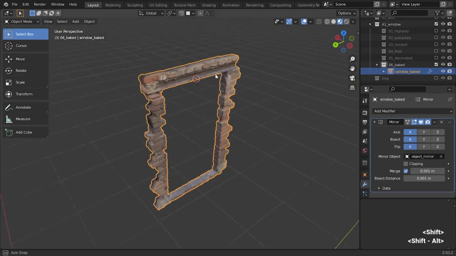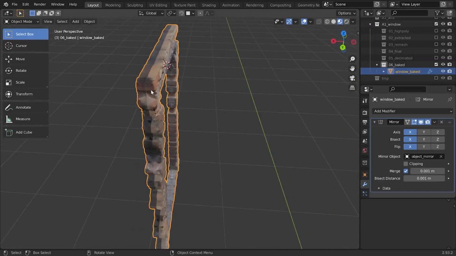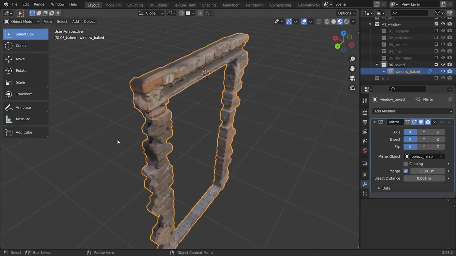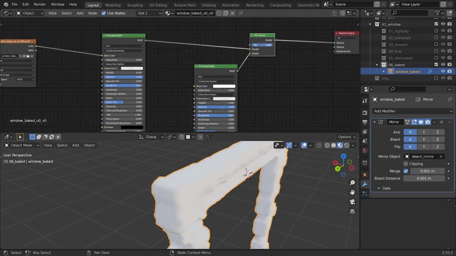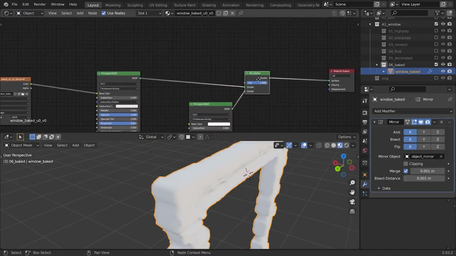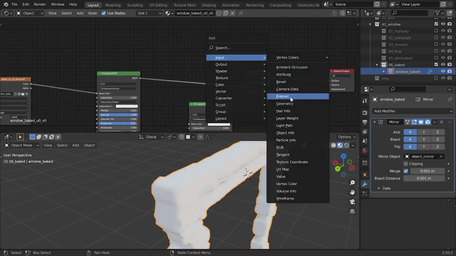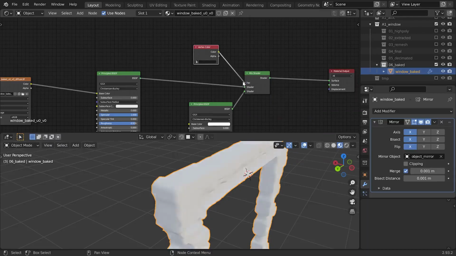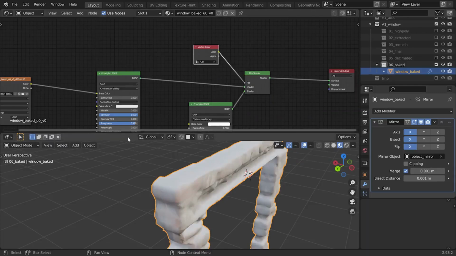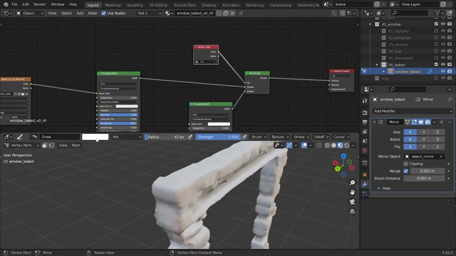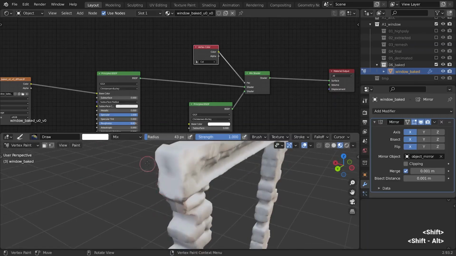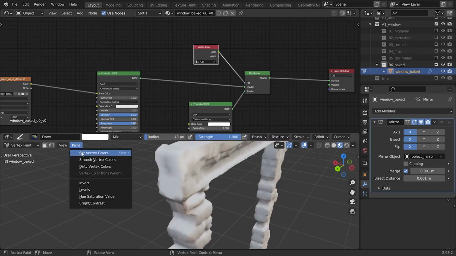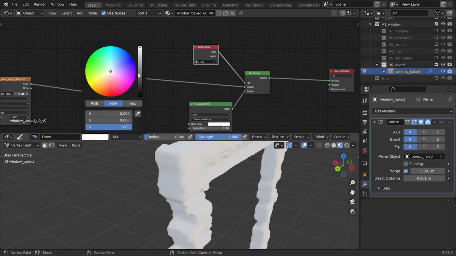There are some problems though if you take a closer look, like the side. There wasn't reliable texture data on the side, so we need to introduce the second shader if we choose to solve it using the second shader, okay? So this time, just for the change, let's use vertex color as a mask, not the image texture like we did before. To paint vertex colors, head over to the vertex paint menu. Here we can just fill it in with certain color. To use a bucket tool approach, go paint, set vertex colors, and it will be filled with the active one.